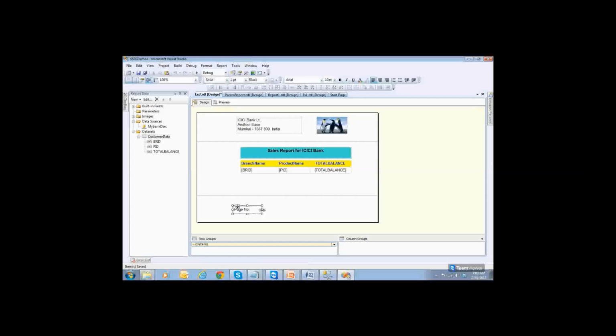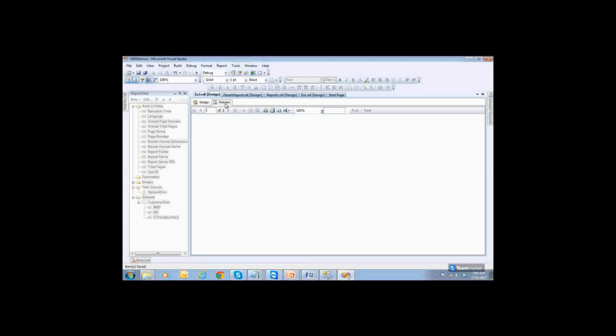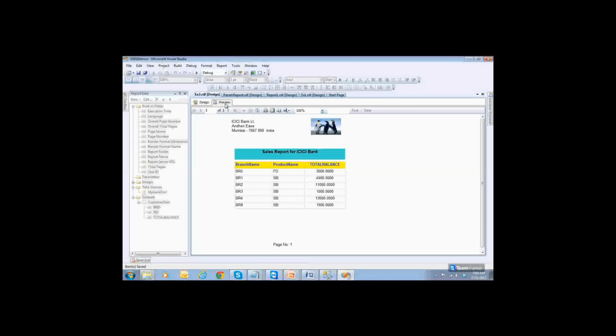In this, what you have to do is go to report data. If you expand built-in fields, you know data source, data set, parameters. Above that, you need to have built-in field. You have a page number. Drag and drop the page number here. That's it. Nothing else you have to do. If you want to keep it central, just keep it here so that it is centrally aligned, then save, then preview. Now you have page number 1.